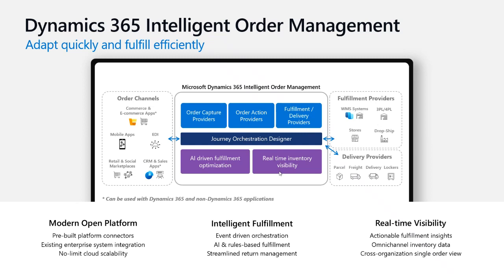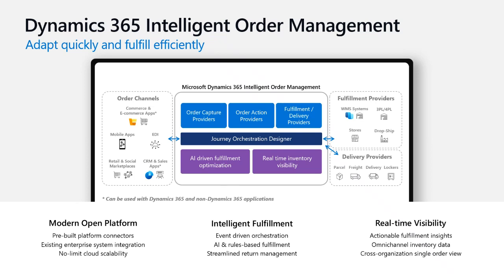Those rules are facilitated by a couple of microservices that we ship with the application. One of them is a real-time inventory visibility service. This gives us the ability to take inventory in from different sources, whether it's ERP applications, warehouse systems, or point of sale, so we have a single inventory view, and we can use that through the order promising processes through the orchestration journey.